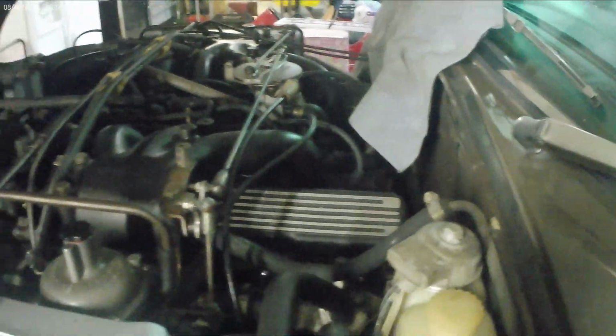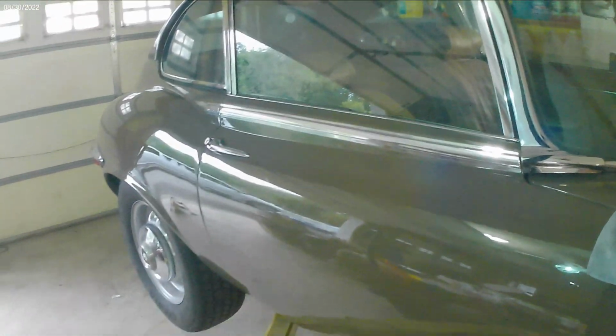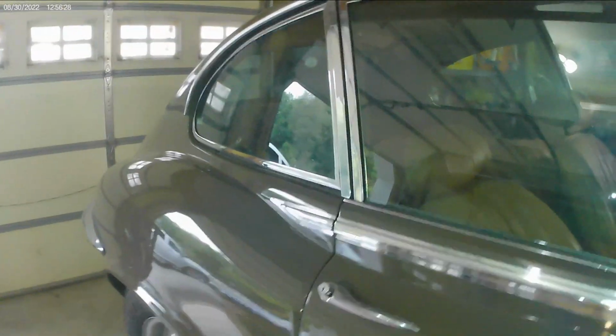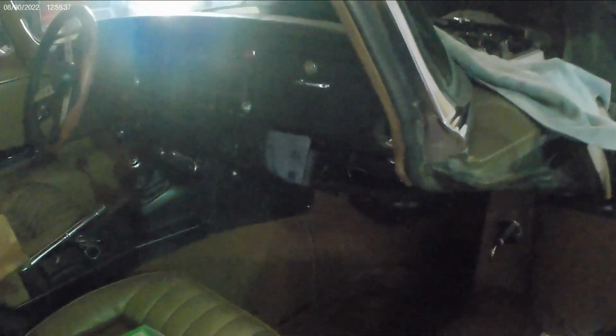I received this car, this customer came to me about 2 years ago. Car did not come in running. Car was touched by many hands over the years, and I gotta tell you, it definitely showed. With that being said, he came to me and said, hey, can you fix it? I said, yeah, sure, why not, give it a shot. I do have experience working on European cars, especially the ones with the black prancing horse on them, so why not give it a shot with an English car.